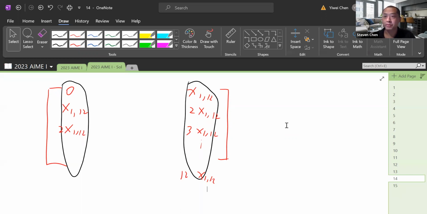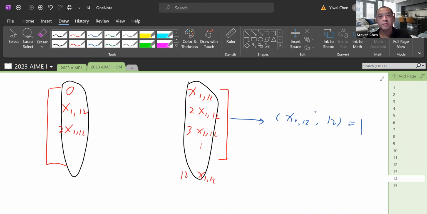So how do we get such a permutation? Well, it's equivalent to require this number to be relatively prime to 12. So this guarantees that all numbers in the right column, if we compute the remainders, form a permutation from 0 to 11. Okay, so it helps us next to determine the values for x1,12.